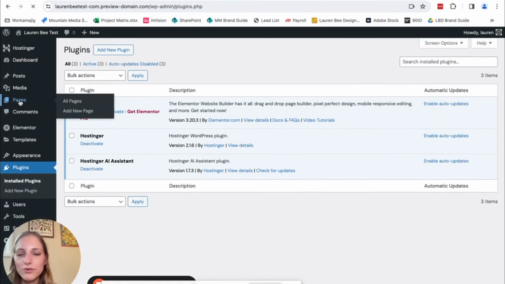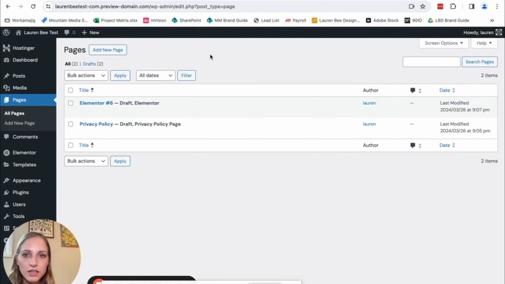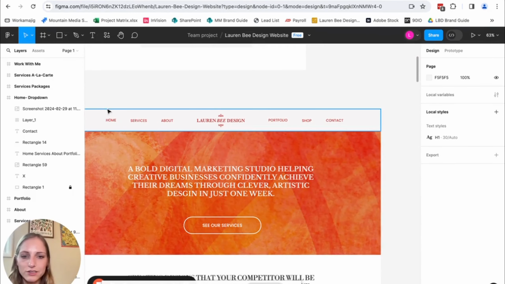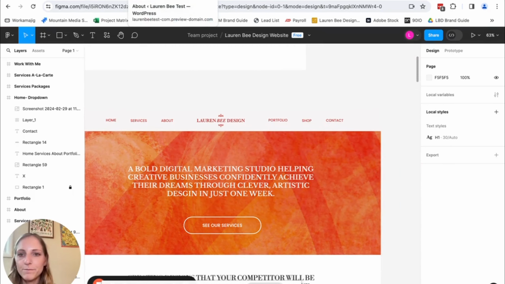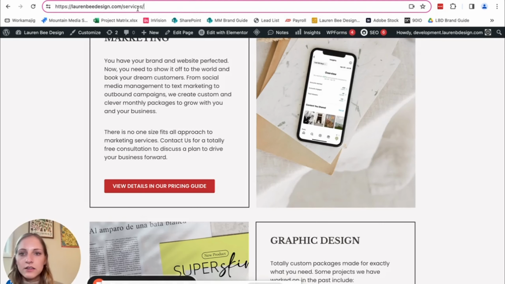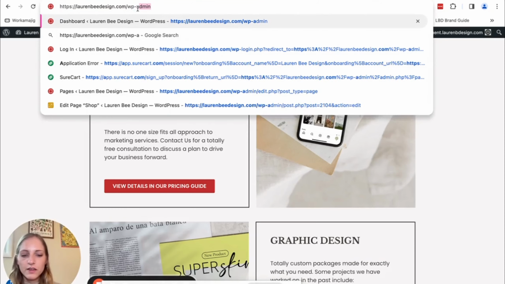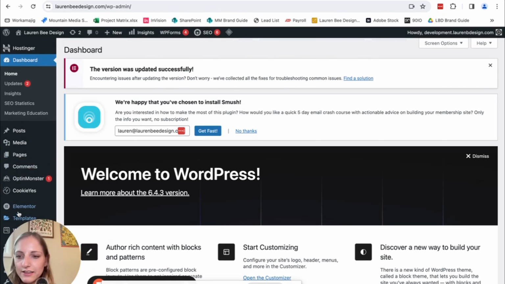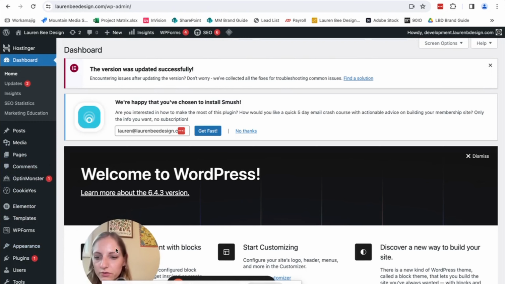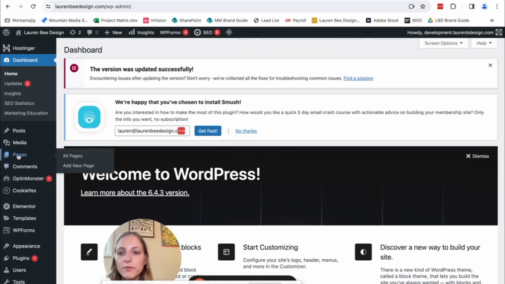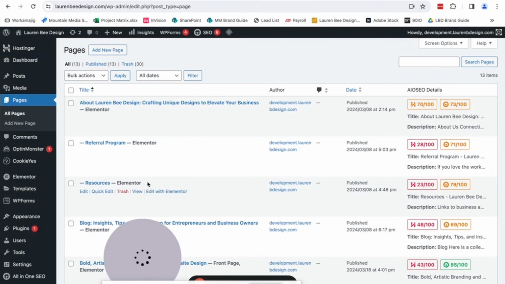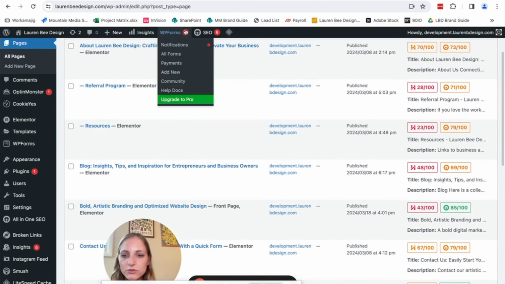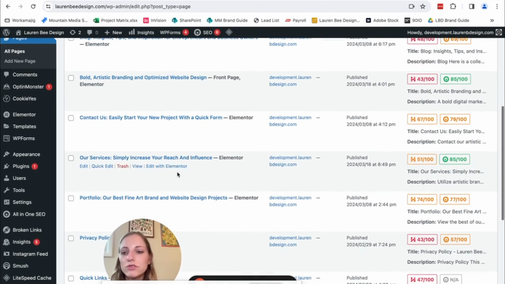So the next thing I'm going to do is add in all of my pages. I go to here and I see the pages I want here. Sometimes there's child pages. This website does not have any. I will just hop over to my actual site and go ahead and show you what it looks like in here. So I need to move myself. Oops. All right, appearance. All right, so I added my pages. I have about, I have referral program and resources. So I do have child pages. I forgot. I have those too.